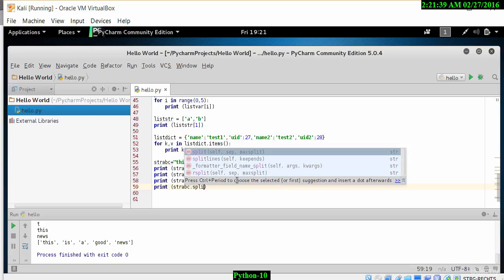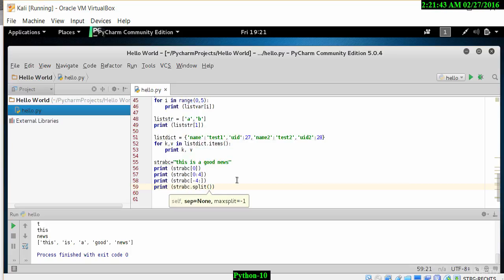So here we are, strabc dot split, and then we want to include double quotation marks with a space in between. And with this, it will give us each word in its own singular quotes and separated by a comma.